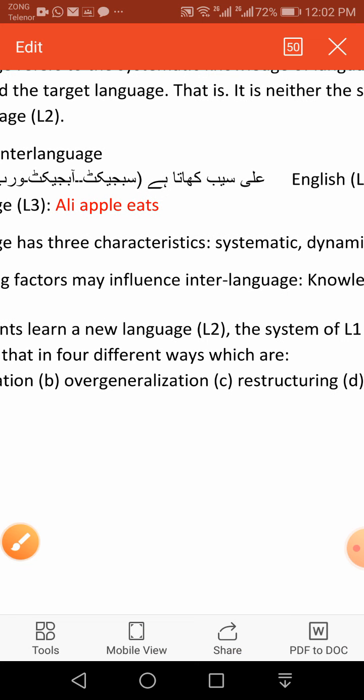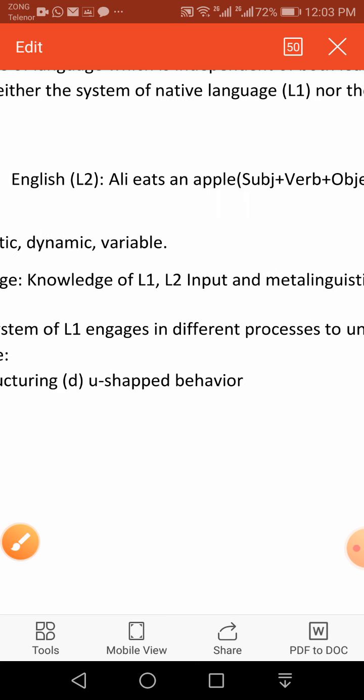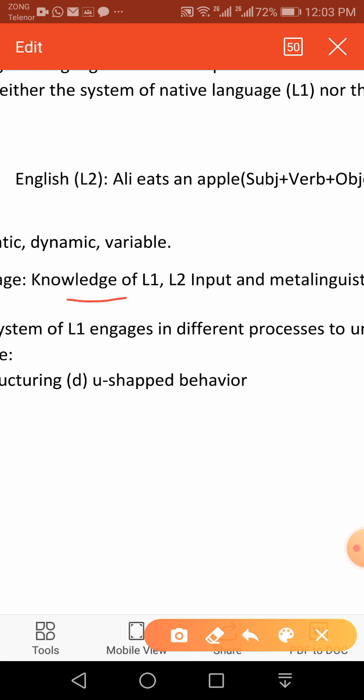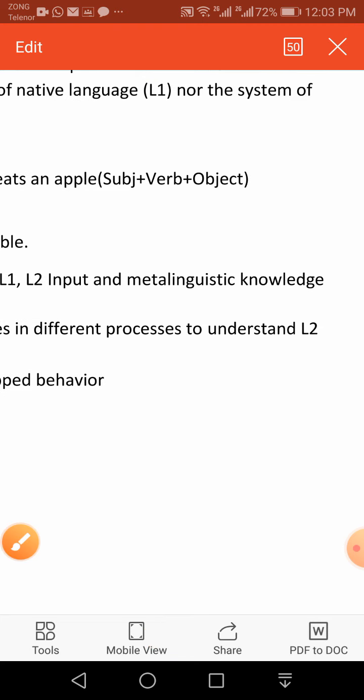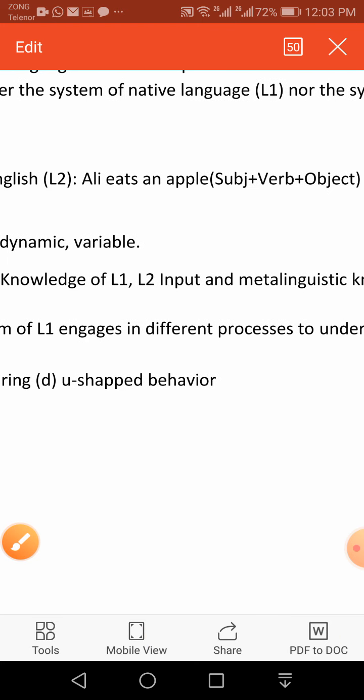So which are the factors? You have to put a colon here, and then you have to mention these factors. Knowledge of L1, yes, it may interfere; input, L2 input; and meta-linguistic knowledge. So this is what I got from listening to the videos I gave you as well.